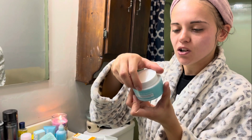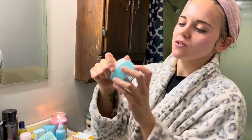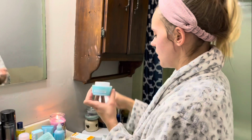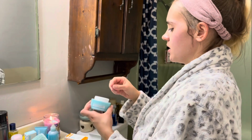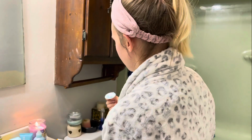You massage on clean skin for 30 seconds for instant hydration, for the morning and at night. This is what I use at night, since it's my nighttime skincare and morning time. Even though I'm wearing a shirt under this. But, sweat look sock, and I love it.